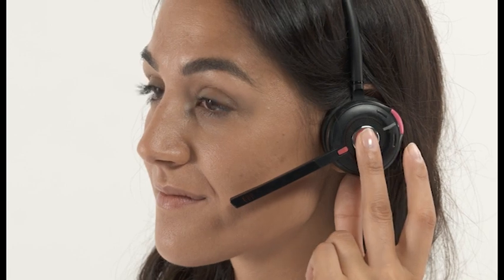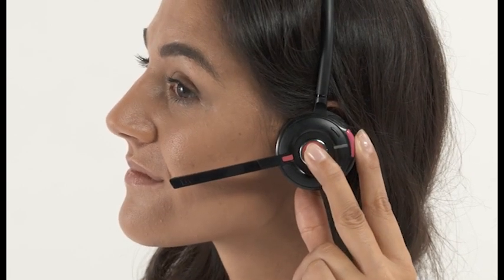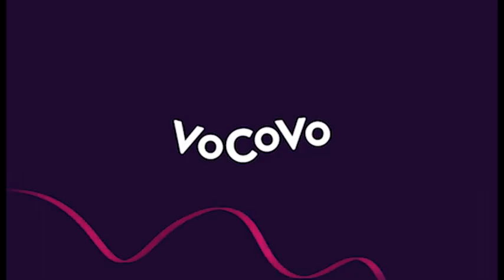To activate Talk Lock, press and hold the push to talk and menu buttons at the same time. The headset will stay in Talk Lock mode for 3 minutes or until you press the push to talk button again, whichever comes first. Simply press the mute button to silence the conference and press again to return to the previously set volume. For any further assistance, please contact your support help desk.